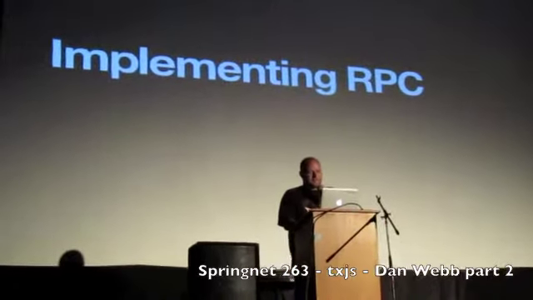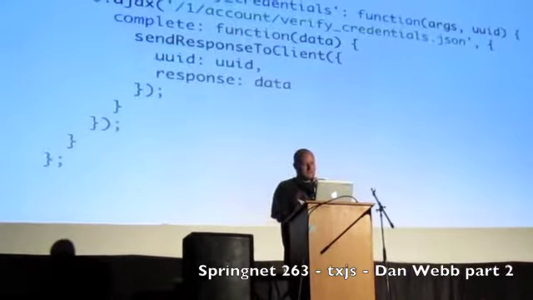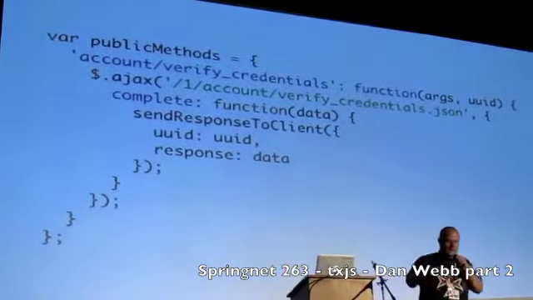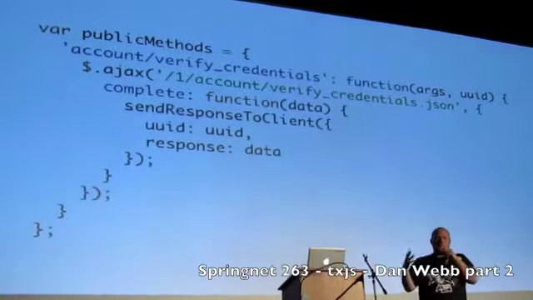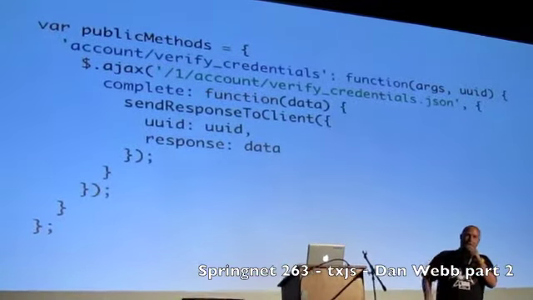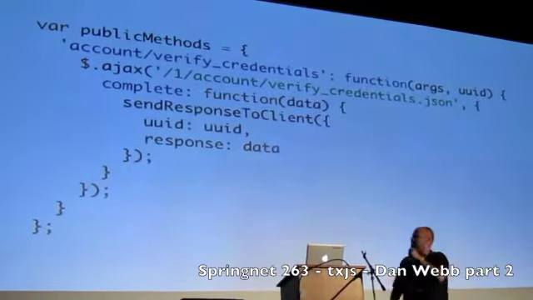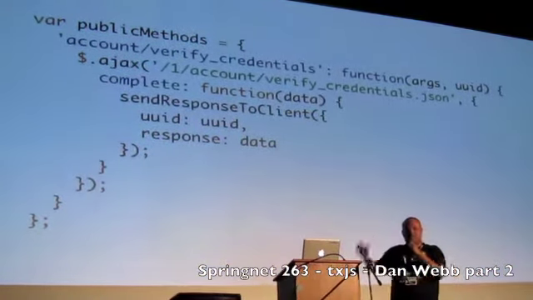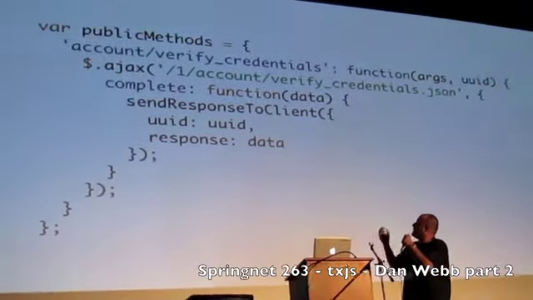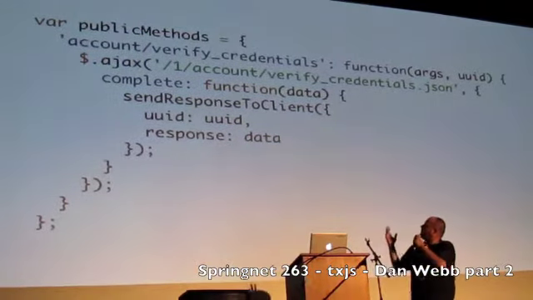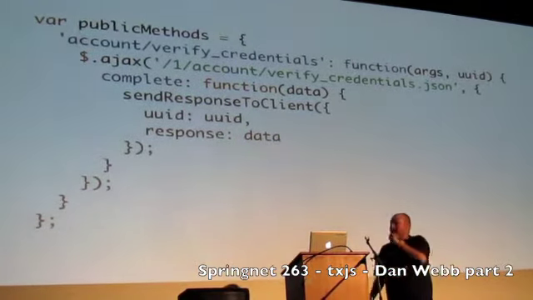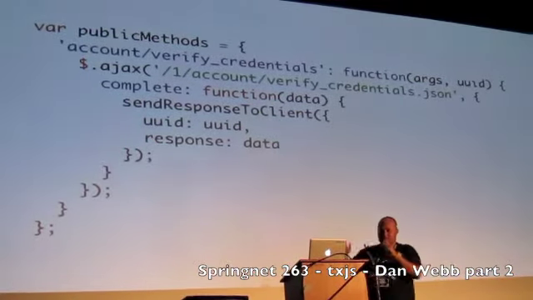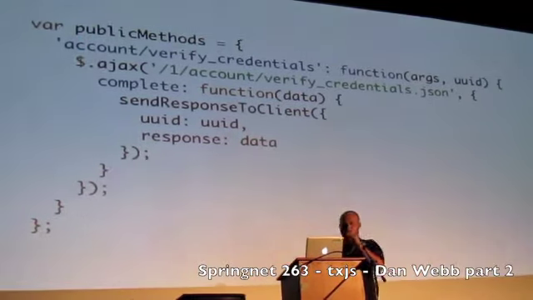So in the server iframe, we actually generate this stuff programmatically at Twitter, because we have a manifest of all of the API endpoints. So I read that in, and then actually produce code for the public methods. And this is an example of what one looks like for account verify_credentials. It's simplified here, doesn't handle errors in this case.